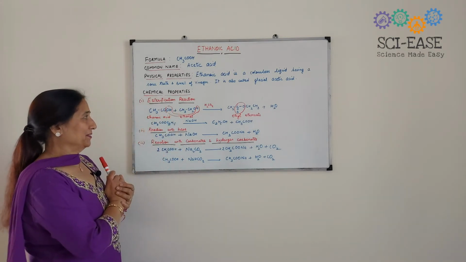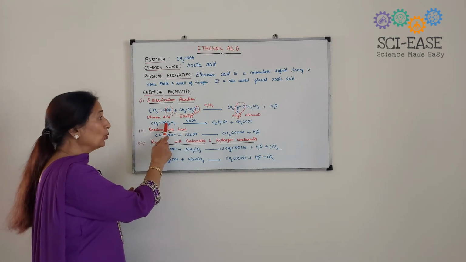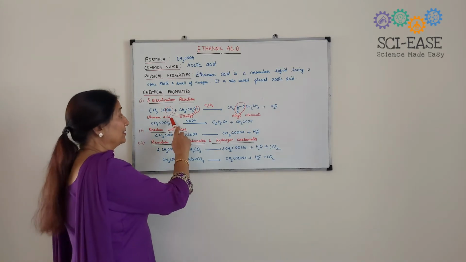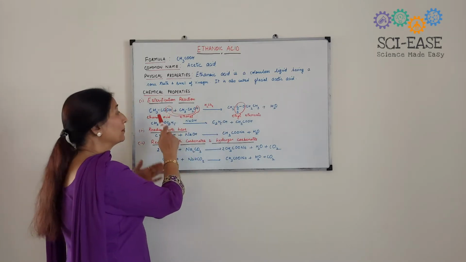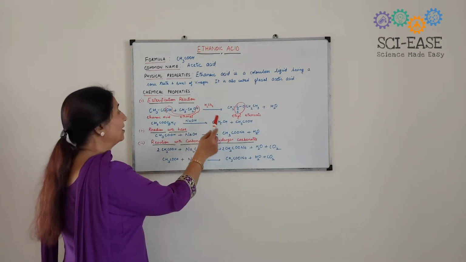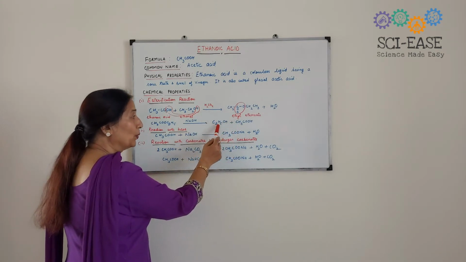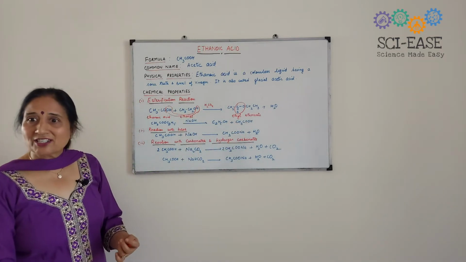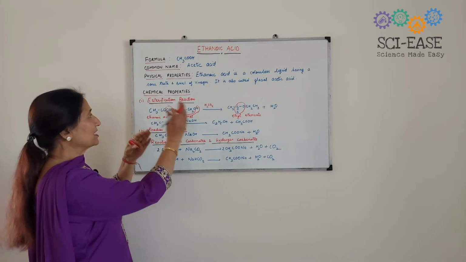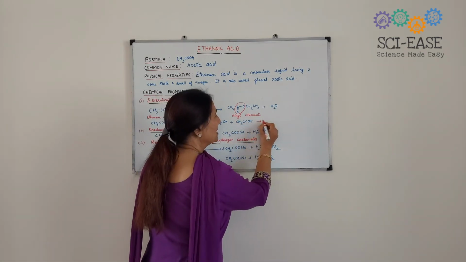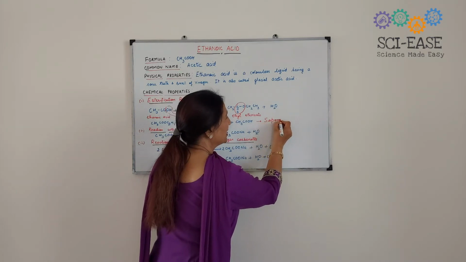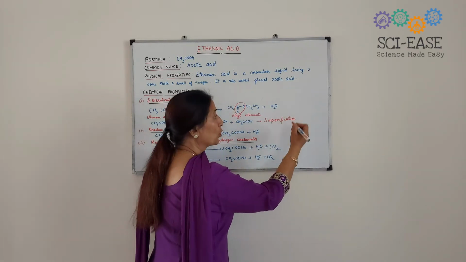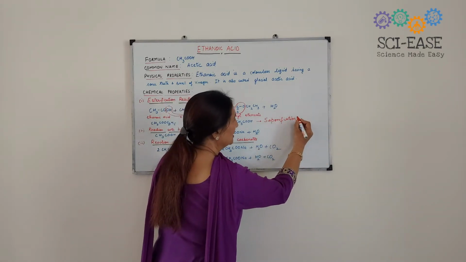Now one thing: when this ethyl ethanoate reacts with the base, what will be the result? The back reaction will take place, and again we will get ethanol and ethanoic acid. And what is this reaction known as? The reverse reaction of esterification is known as the saponification reaction, or soap making.